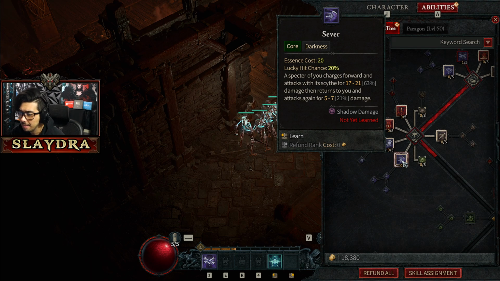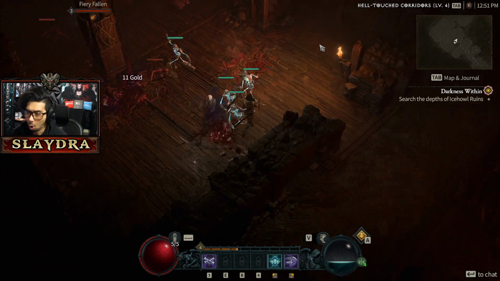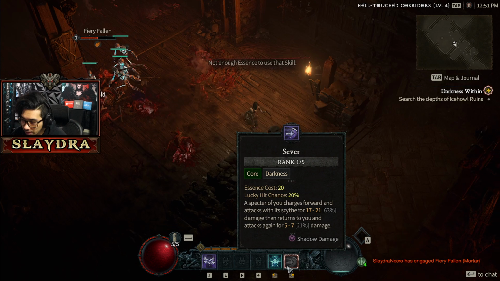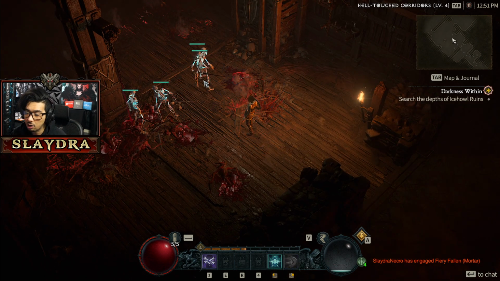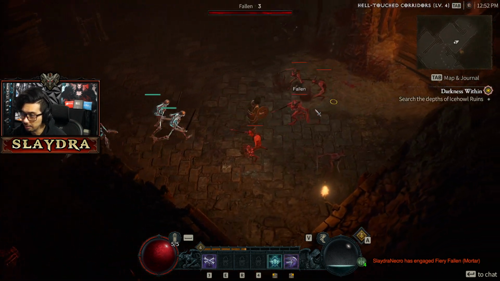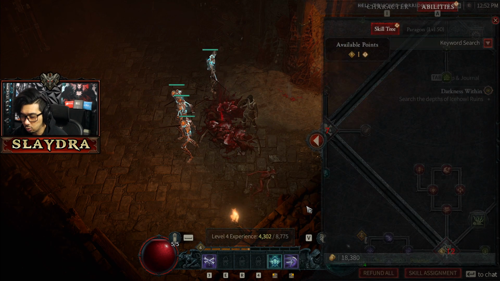And then we have Sever, a spectre of your scythe charges forward and attacks. Okay, and this is the last one that we could try. Oh no, we have Bone Spear, the classic. Ooh. Oh my gosh, the skill looks so good. I'm low on essence. So, Spectre View charges forward and deals damage with the scythe, and then returns to you and attacks again. So it attacks there. Ooh. So if I am point blank and I attack with it, it basically just does double damage, right? That's pretty good. So it's 63 and 21.